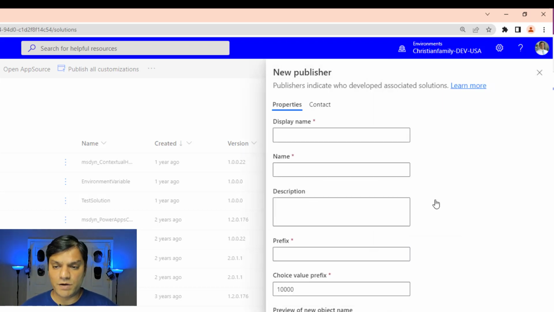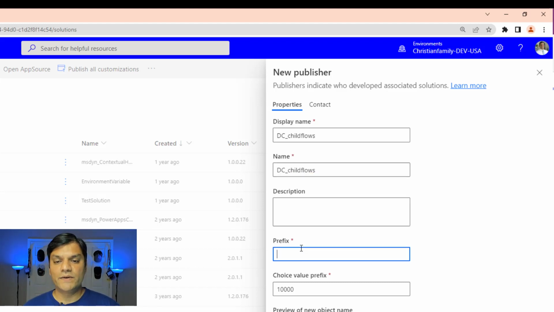So I'm going to come to new publisher, and this is what the new publisher looks like. It's got a couple of important things. I'm going to first call this a publisher for DC. It's going to be Daniel Christian_ and I'll call that child flows. And the moment I click in the description side, see, the name doesn't get automatically updated like it did for the solution. So in this one, I can do a Ctrl+C, I can do a Ctrl+V, and I can leave that as is.